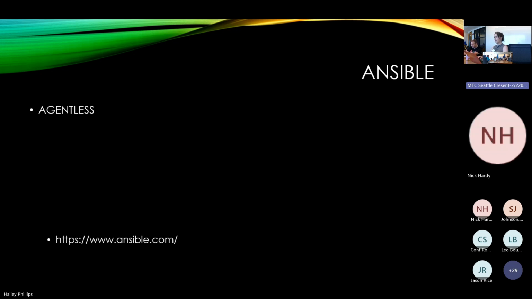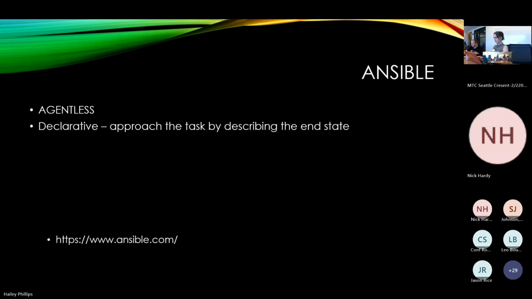And really, the big selling point about Ansible is that it's open source and it's agentless. So you're not adding any complexity to your environment. If you already have other services in your environment like CrowdStrike, this isn't going to add to issues. And then the approach of management is declarative. So you're going to have the end state in mind.